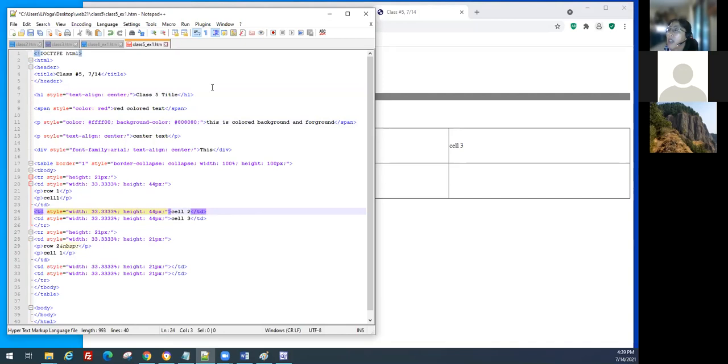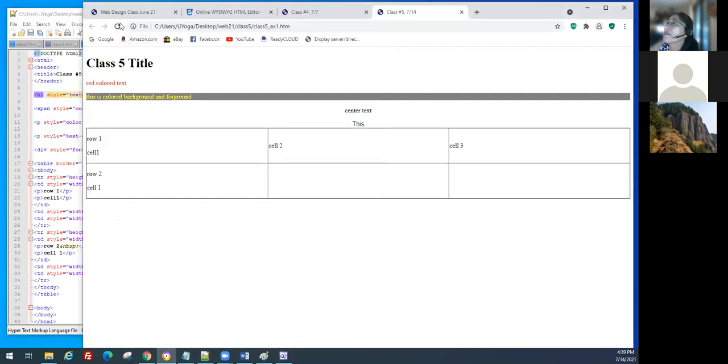As long as we put in a tag to group things together, the style will apply from the beginning to the end of this block. Okay, at least we made the title look a little better.